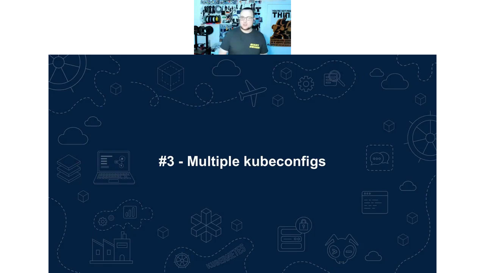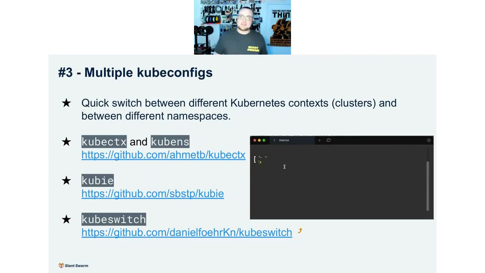If you are working with many Kubernetes clusters, like we do here at Giant Swarm, where we have hundreds that we have to interact with, it's good to have some process in place to easily switch between different clusters without accidentally taking down production when you were meant to do it to dev, that kind of thing. For this, I can recommend 3 different tools that you can use. They all effectively do the same thing, but they're slightly different.